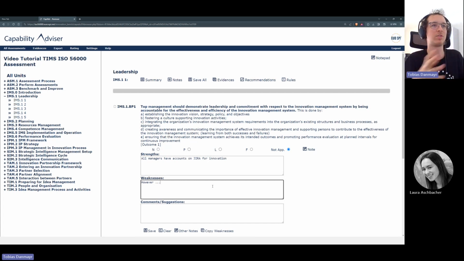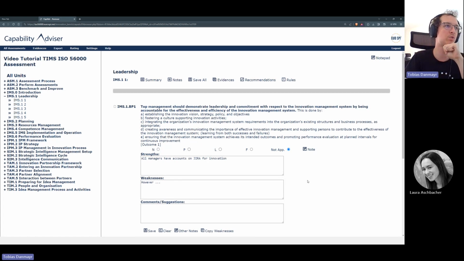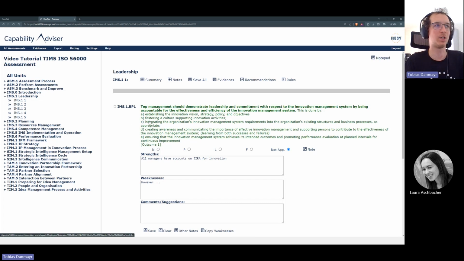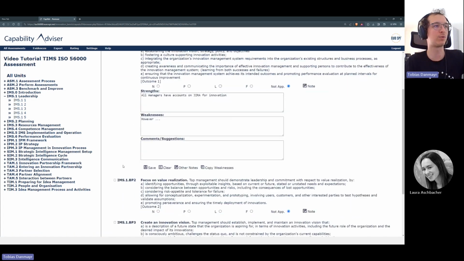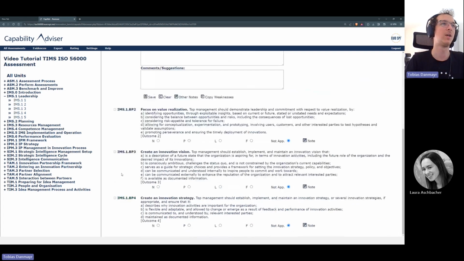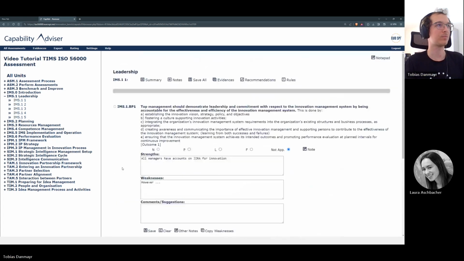You can see in some logs that the accounts have not been used, stuff like that. So you will be filling out this base practice according to the interview that you're conducting. You will be checking if the leadership is fostering culture, supporting innovation activities, etc. You do this for all the base practices, and you will come to a rating.